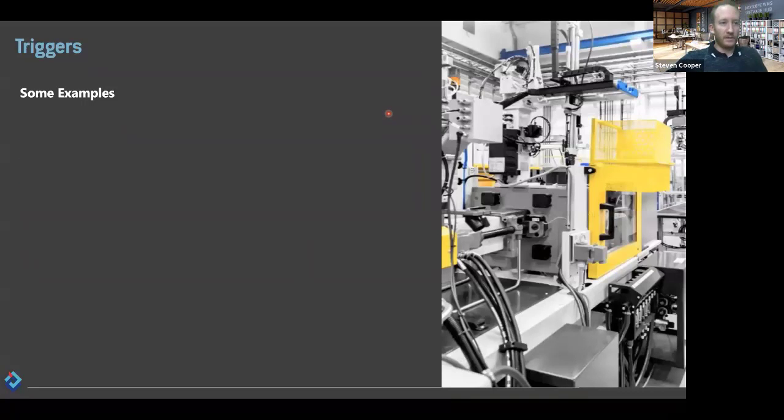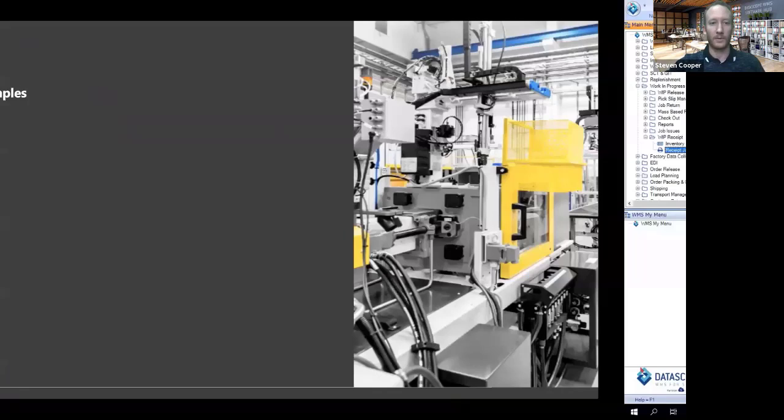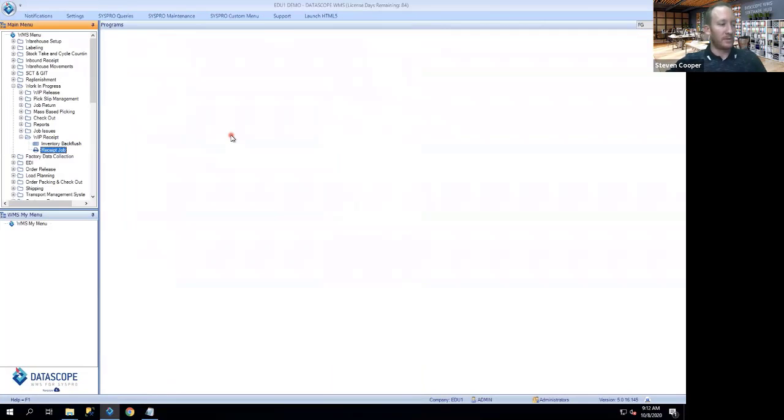Okay. So the next element we're going to have a look at is triggers. So I'm going to hop straight back into the software quickly. Just to position triggers, they fit pretty much in the back end of the system. So you can see them as events that get raised on the server side. When someone does a specific transaction, like a purchase order receipt, an event is raised, and you can hook into those events using triggers. We can also do it on picking slip status update, anywhere there's a transaction happening and there's something in the system that you want to hook into.